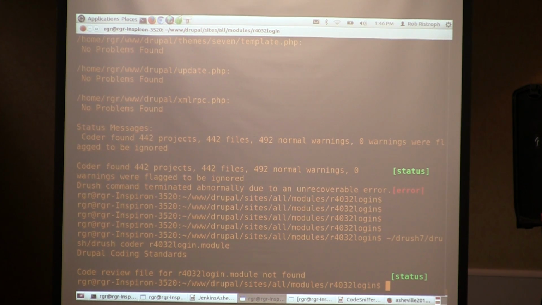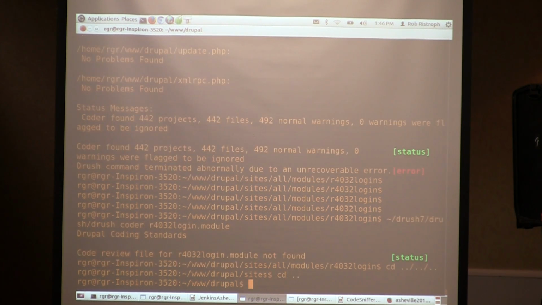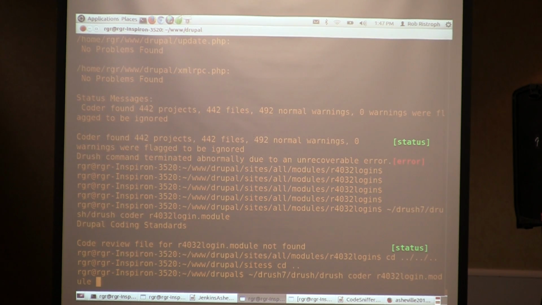No, it's still saying the review file path from the Drupal root. Yeah, cd back to the Drupal site, to the Drupal folder. If that's right, what you did for dot seems to have been the root. Yes. So now try the module name.